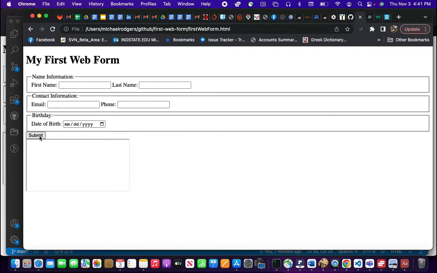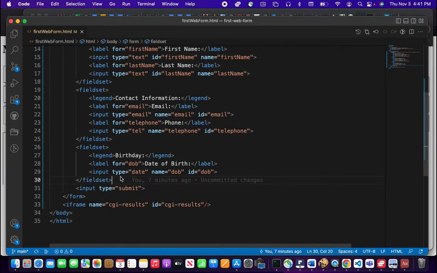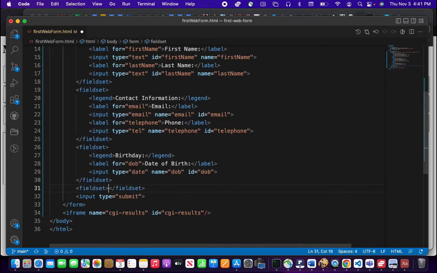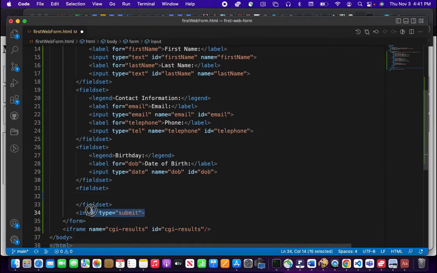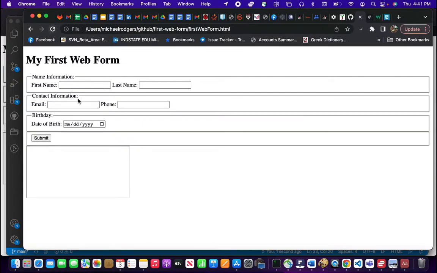But what we have down here at the bottom is our submit button, and it's just kind of hanging out there. So what we want to do is go ahead and wrap it as well inside of a field set. And we'll just take this, throw it in, save it, and refresh, right?